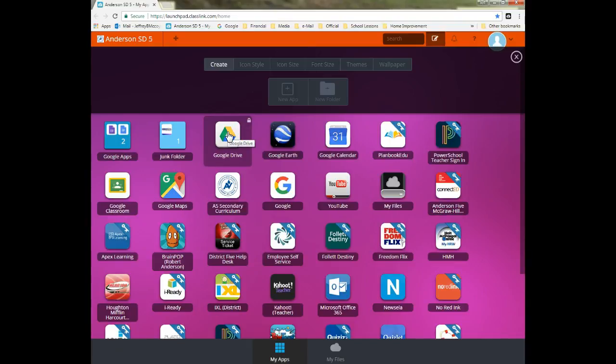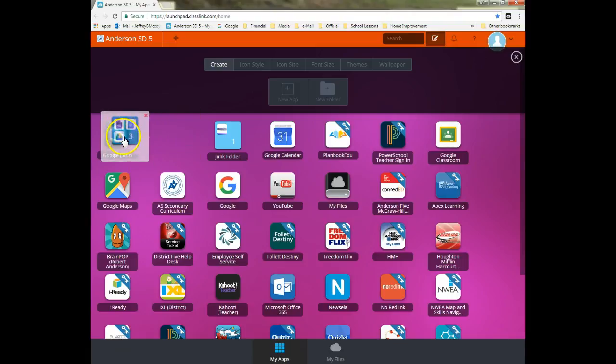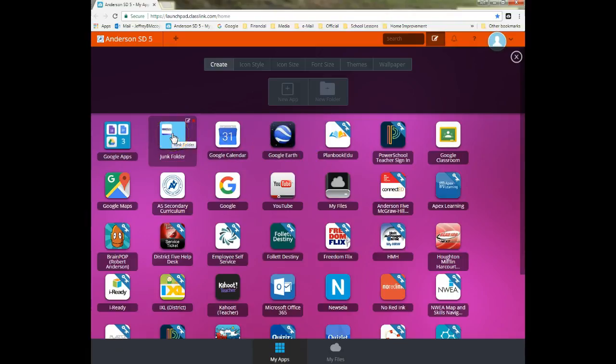Things I'll be using. Now Google Calendar, I don't want to put in here, and I want to move these down. I want these two at the front. I want everything on the top I'm going to be using a lot. Google Earth I'm not going to be using, so let's grab that and put it in.